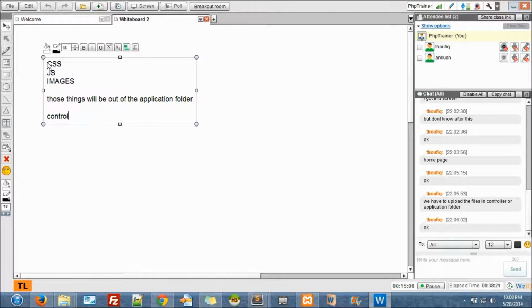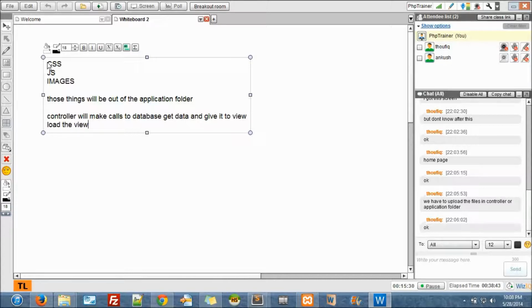What the controller does is make calls to the database, get data, and give it to the view.